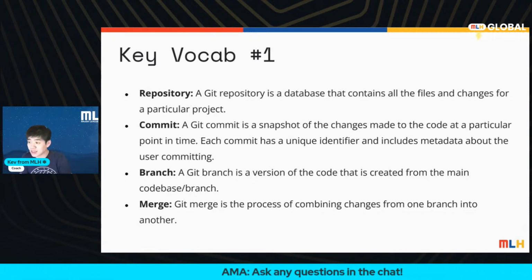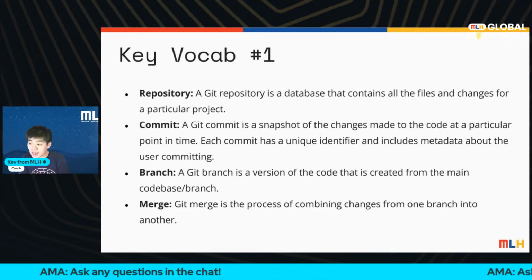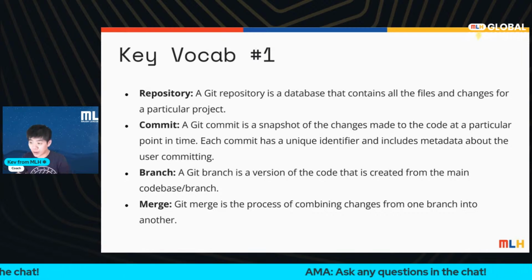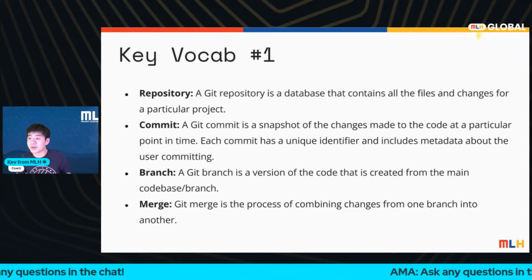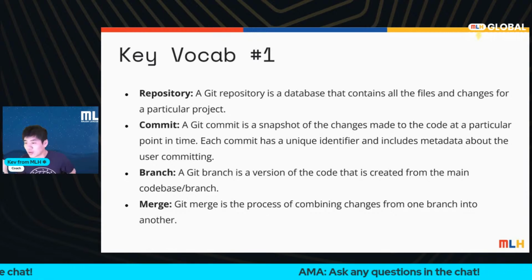So you have a repository, that's a database that actually operates your Git instance and keeps track of all your changes and all your files for your project. You have committing, which is whenever you're making a modification to a branch in that repository, and then you hit commit, which is essentially like hitting Control S, right? You're saving. And then we'll go over a bit of the other stuff.